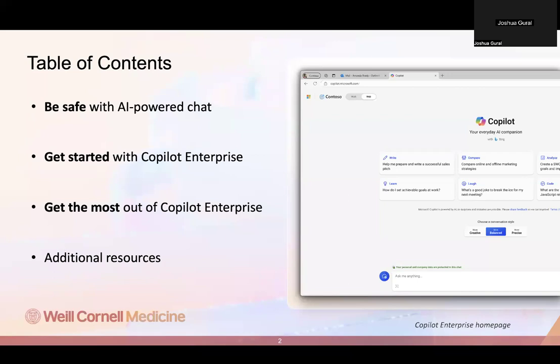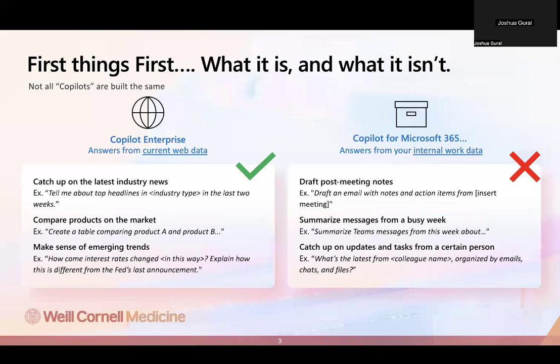And then finally, getting the most out of Copilot Enterprise. As you get started, you'll notice that there are some nuances to actually getting what you want out of Copilot Enterprise. And then finally, we won't talk through these in depth, but additional resources, some frequently asked questions, as well as some initial documentation will be listed at the end of the slides here that you'll get a copy of afterwards. So with that, we'll get started.